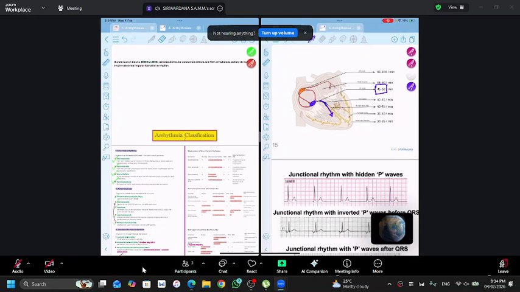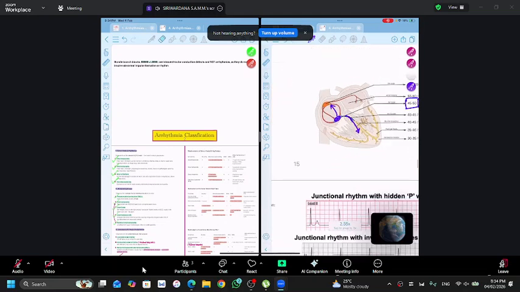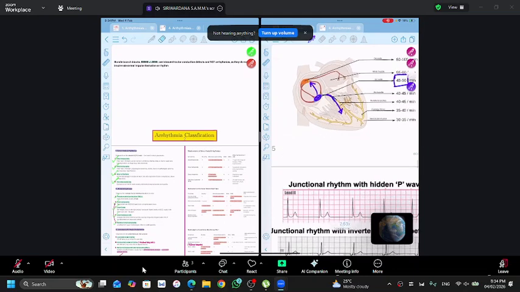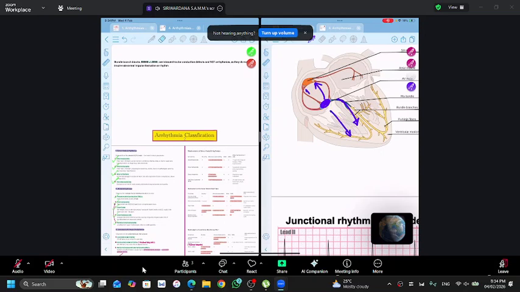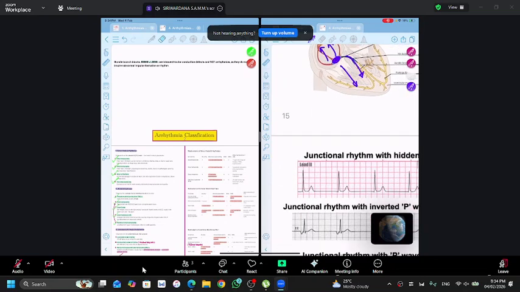Now then, what happens to atrial activation? Remember what I said earlier, the activation of the heart wall can be antegrade as well as retrograde. So here what happens is that the AV node sends impulses that travel upwards as well. So basically at the same time, simultaneously, the ventricles and the atria are activated. Ventricular activation is represented by the QRS complex. So the QRS complex will happen like this.